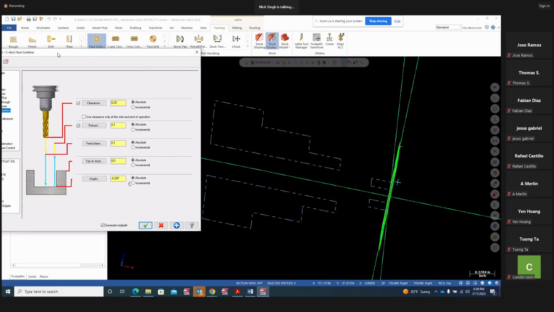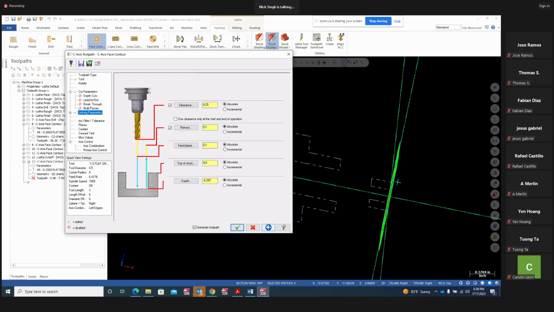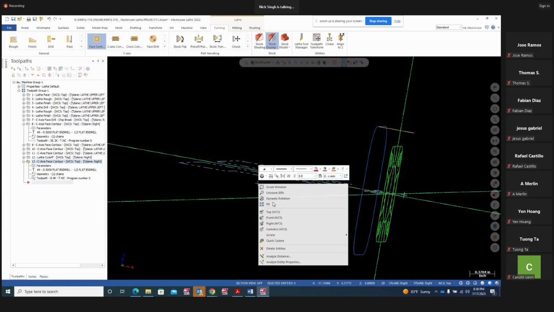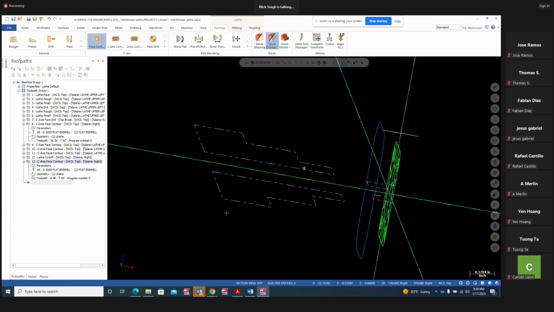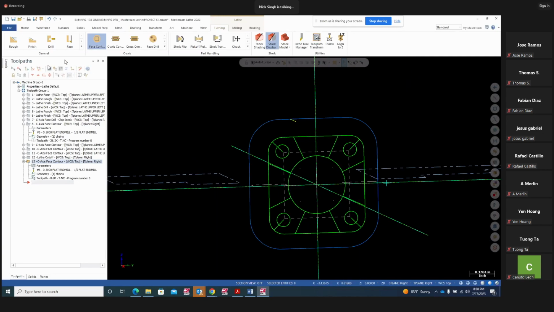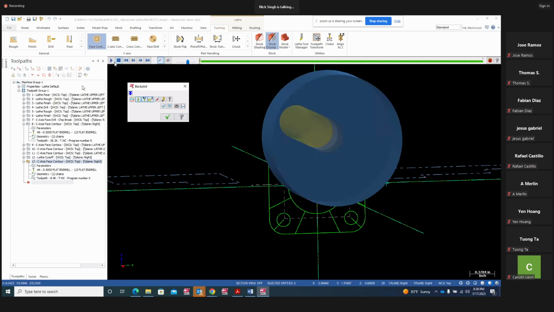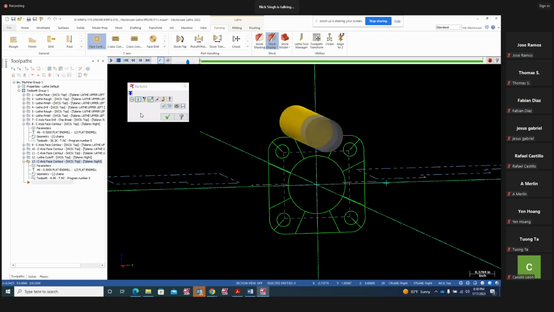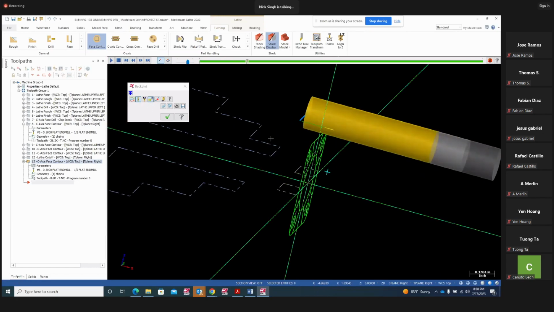We'll come back and talk about multiple passes depth of cut. Just go ahead and do one pass right now, and you can see it. Look at this. If you look from the right side, this is how deep it went in from 0. If you look at the toolpath, I'll turn the tool off. Look at how it's going to cut it. It's cutting that deep in the right side plane.